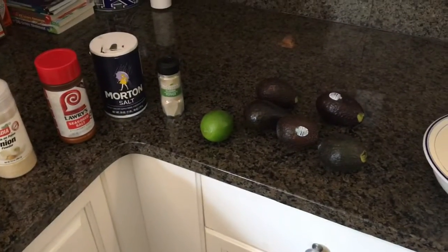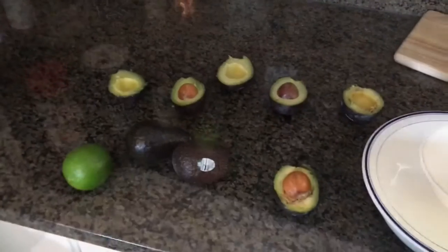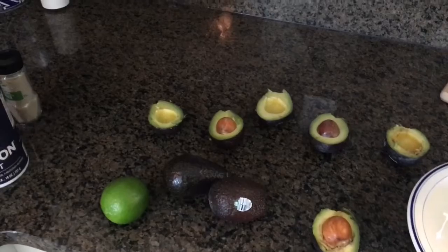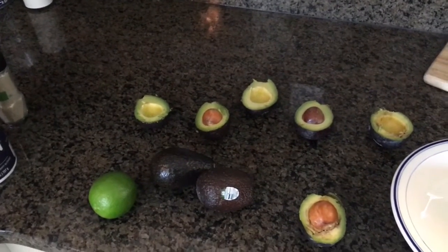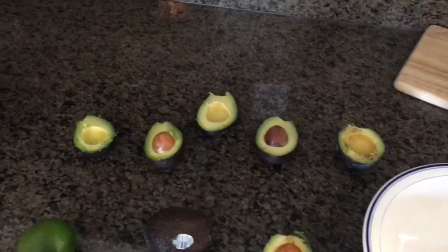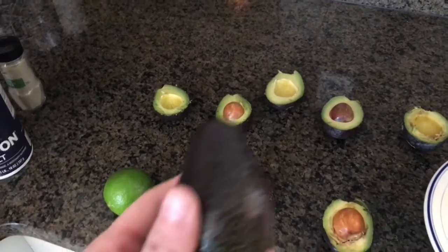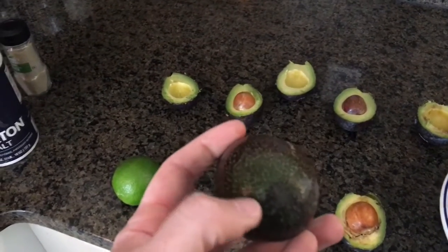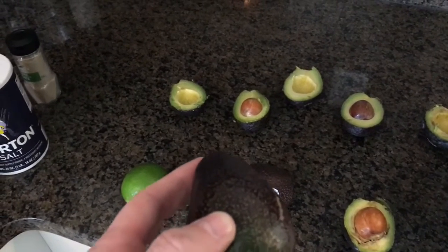So I'm going to pit these avocados and we'll join shortly. Alright, as you can see, I've kind of sliced the avocados as I'm trying to get the pits out of them, the seeds. Some of you may be asking, how do I know if an avocado is ready? If you get to the store and you see it is really bright green and you can barely press on it, you don't want to use that one.